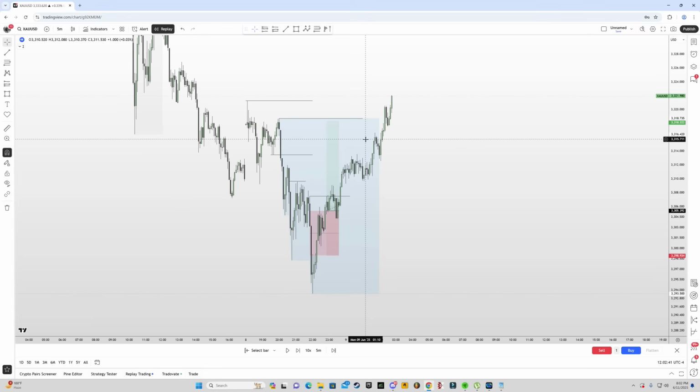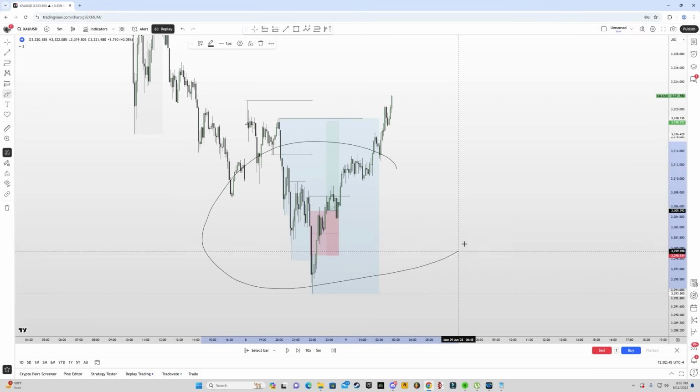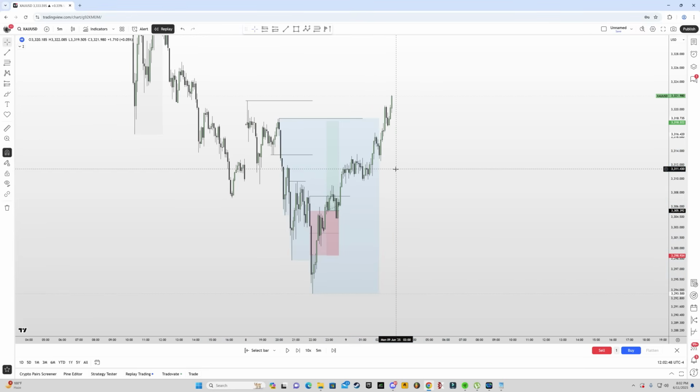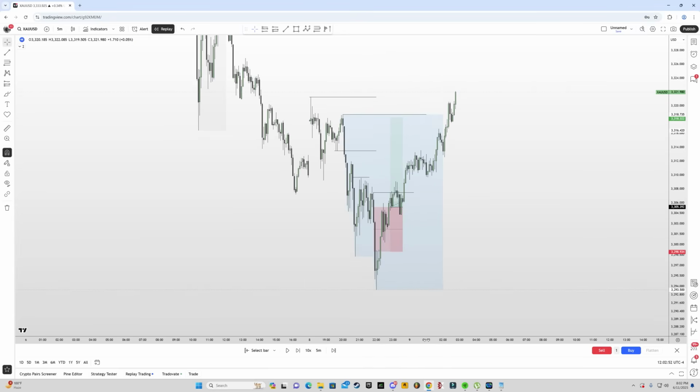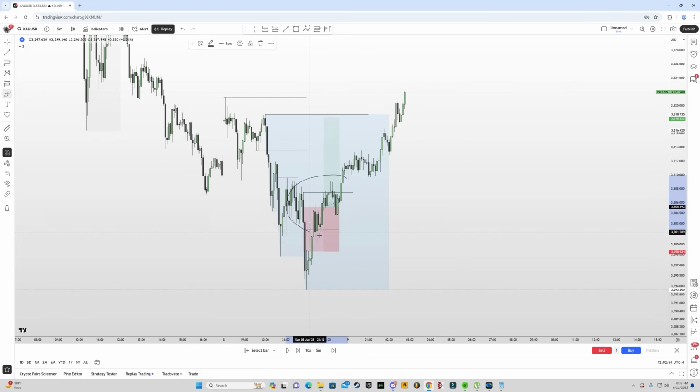Bam, right there, easy peasy. And we were done for the day. So in these tricky situations, you have to be careful. And that's where the experience comes in, okay? You have to look at things differently. But 90% of the time, the strategy is going to be mechanical. Only this time, we had to look at things a little bit differently.